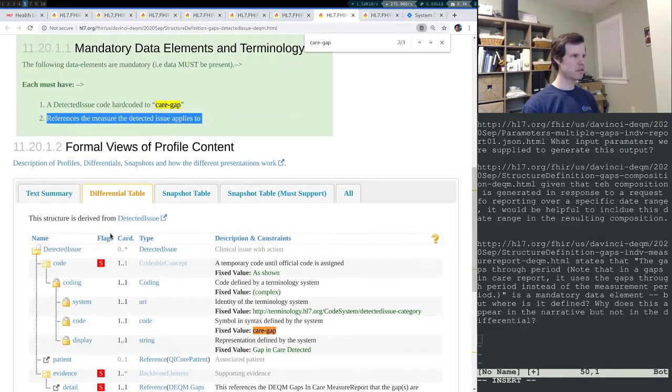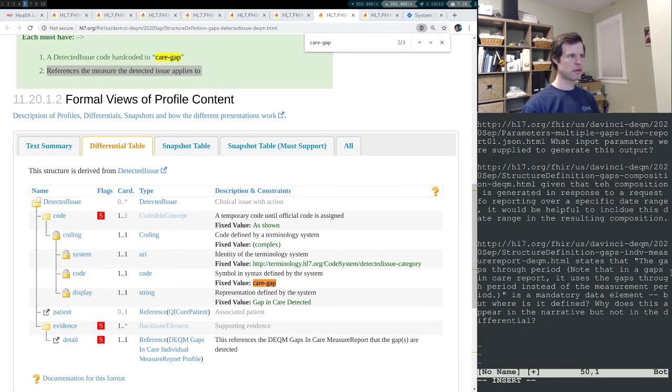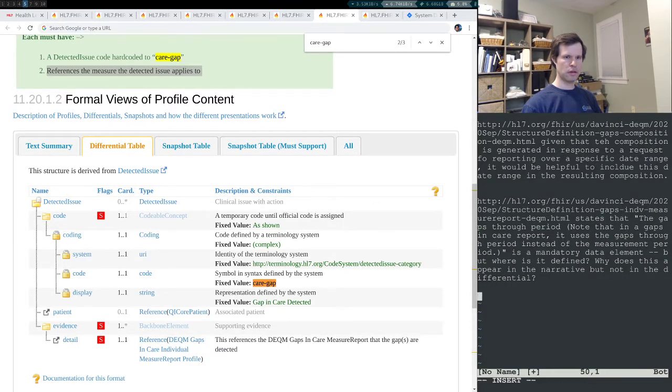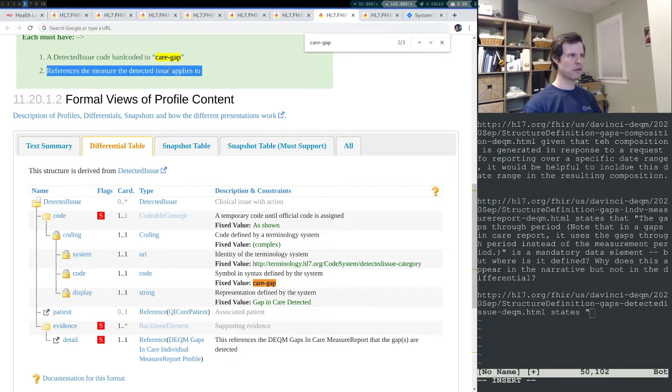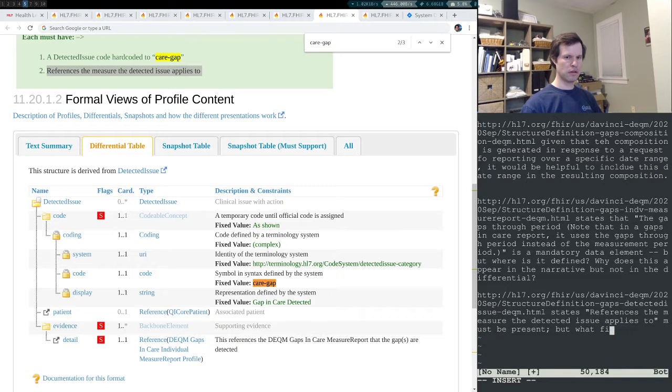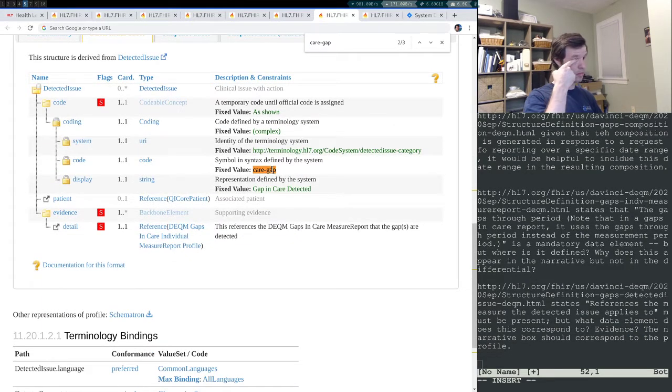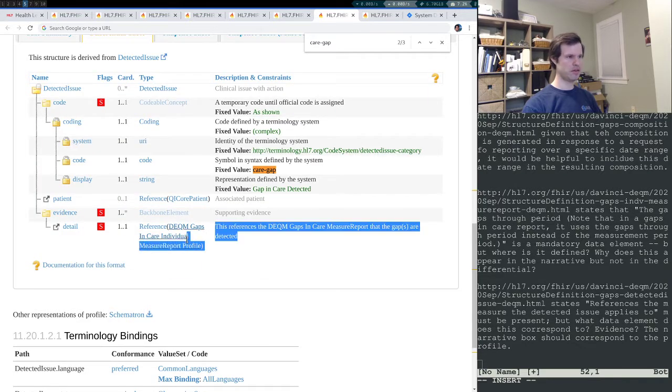Guess that's evidence. So we're going to have at least one piece of supporting evidence, and each piece of supporting evidence needs to have a detail, which is a reference back to one of these things.